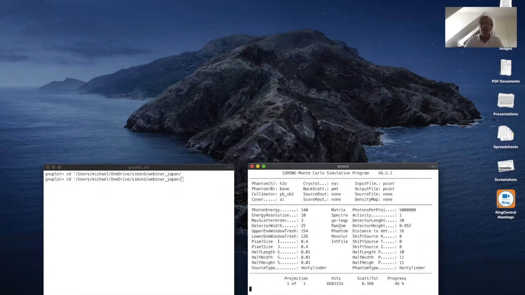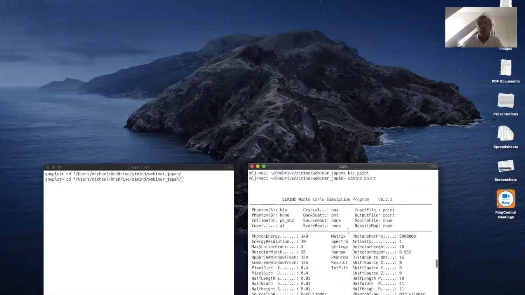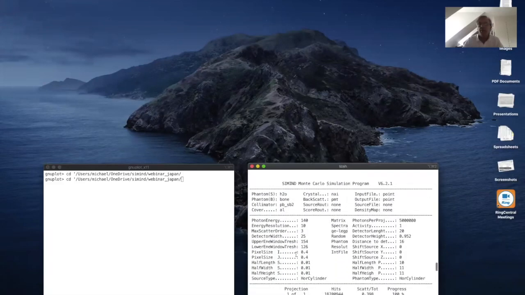It's for a gamma camera, and we now have included scatter in the phantom. If we go up and look at the initial data, we have a scatter order of 3. This is a cylindrical water phantom and the point source. I have also stored the spectra here.